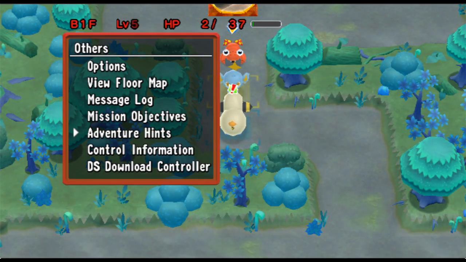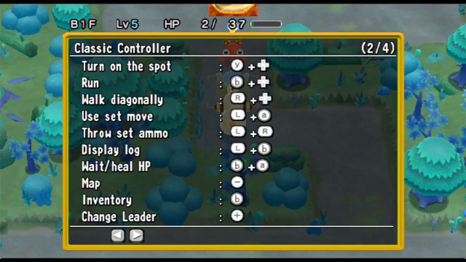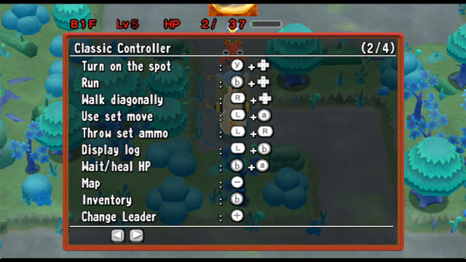He said... Oh, it's right there. Classic controller is what I'm using. I'm using the gold-colored Classic Controller Pro that was bundled with GoldenEye 007, the remake, on Wii, by the way. Okay, turn on the spot, run, walk diagonally, set move, throw ammo, display log.